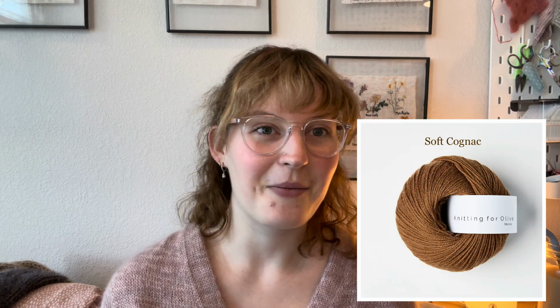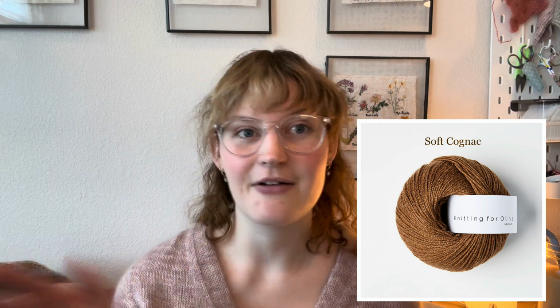And then I'll be pairing that with CaMaRose Midnatssol. That's my favorite fluffy mohair-esque yarn. I've mentioned before, I'm kind of sensitive to mohair. This cardigan actually, oh, I didn't mention, this is the April cardigan that I'm wearing. It's in a Yarn Addict color called Petal Perch, and then Drops mohair, and I find it a little bit itchy, the Drops mohair. So maybe I'd like the Knitting for Olive mohair, but I don't want to spend $10 on a ball and then realize I don't like it. So I'd rather just stick with the CaMaRose, which I know I like and is actually cheaper.